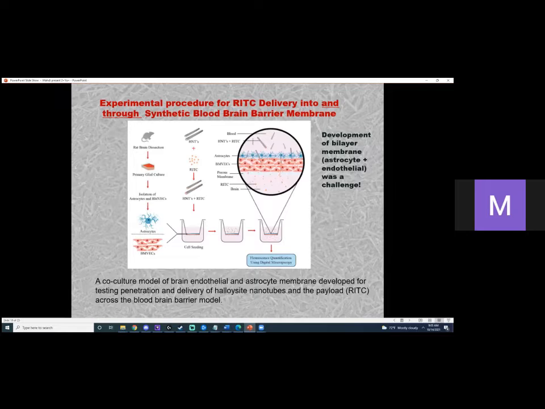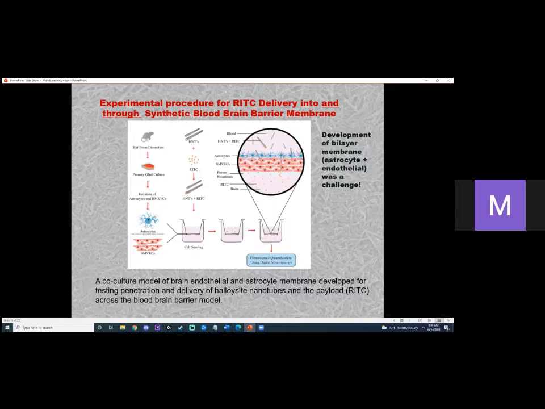And then our most recent work, where not only did we use endothelial cells, but we constructed a synthetic bilayer of membrane on top of a porous membrane. So we took a transwell cell insert that had a porous membrane on it, and we layered a layer of endothelial cells and astrocytes on top of each other to synthetically mimic a blood-brain barrier to help give us more realistic results with our experiments.